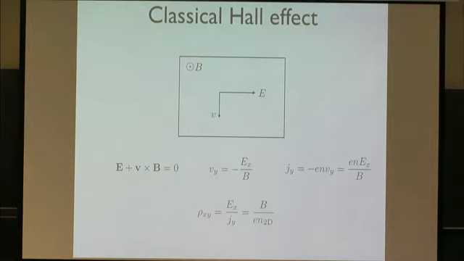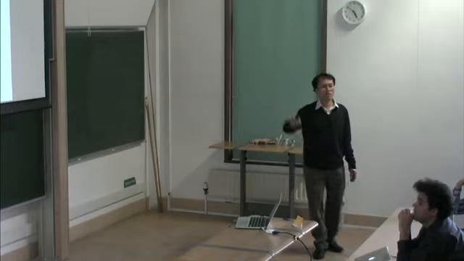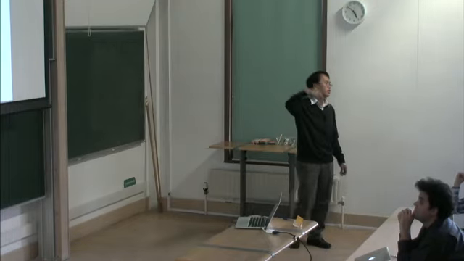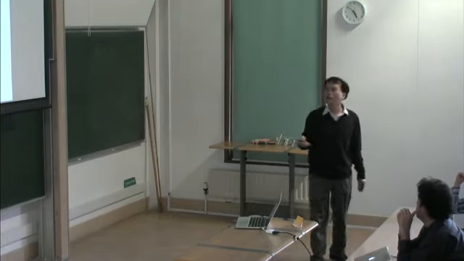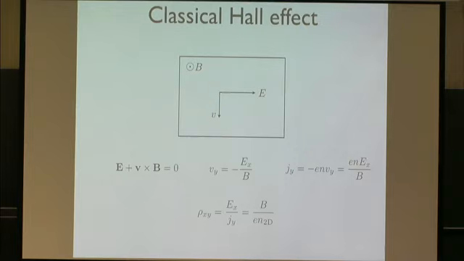The classical Hall effect is very simple physics, undergraduate physics. If we have electron gas, let's imagine we have a two-dimensional electron gas in a magnetic field that is perpendicular to the board, and then we put in an electric field along, say, the x direction, then the electrons will move along the y direction, and the velocity of the motion of the electron can be computed by balancing the electric force and the Lorentz force. And from that you deduce the velocity of the electrons, and knowing the density you can find the current.